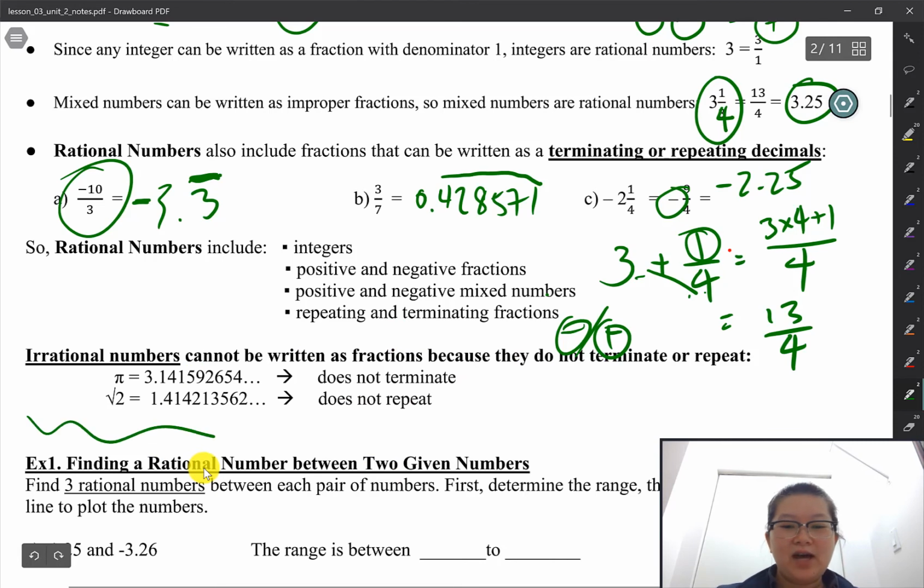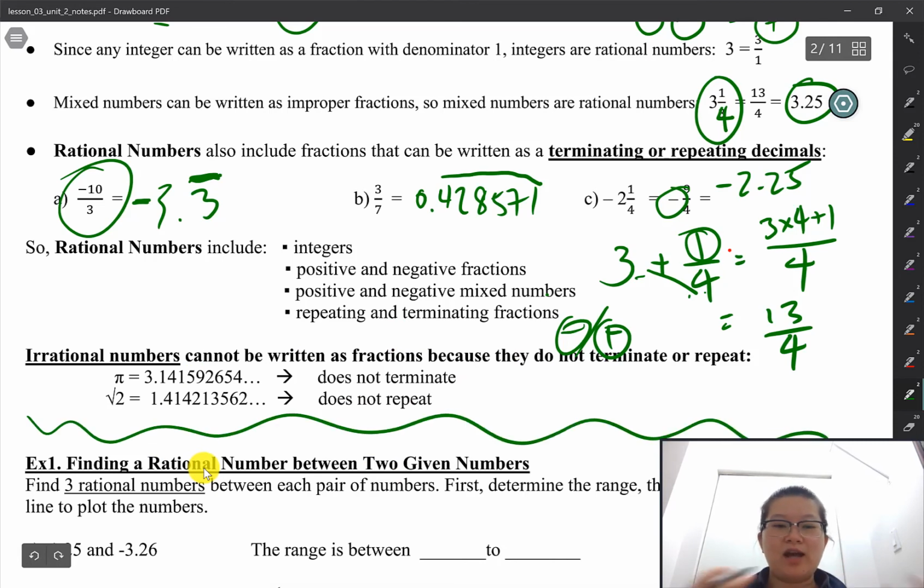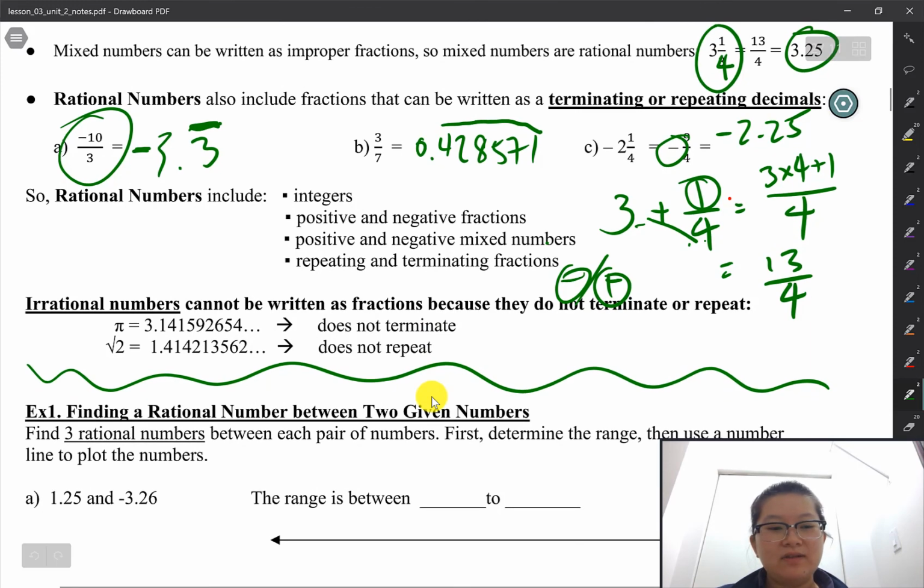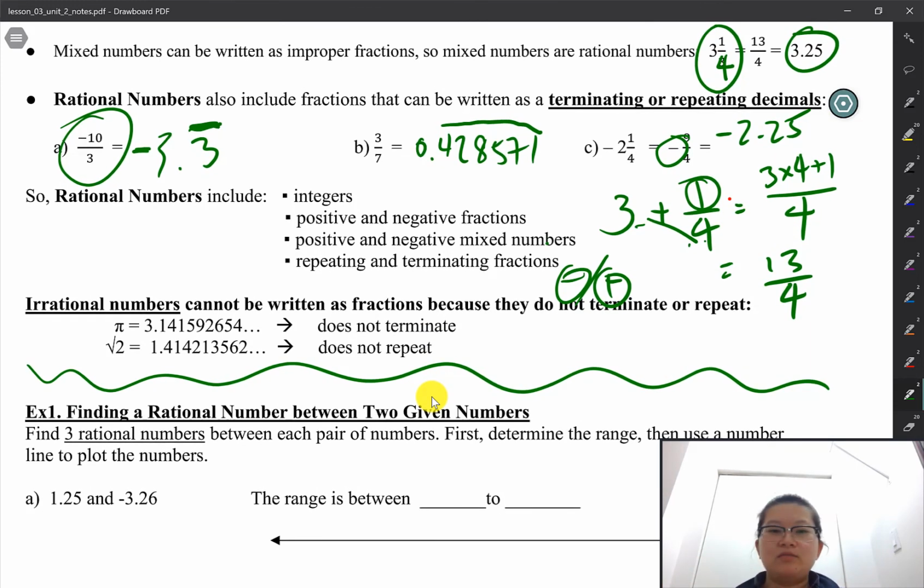Okay, so hopefully you have a little bit of a sense of what your rational numbers and irrational numbers are. Rational numbers are nice numbers. Irrational numbers aren't so nice. There's nothing you can do to really find a pattern to them. So that's kind of the gist. Now that you have an idea of what rational and irrational numbers are, the rest of the lessons will give you more sense of decimals, comparing decimals and fractions, and comparing negative decimals and fractions.